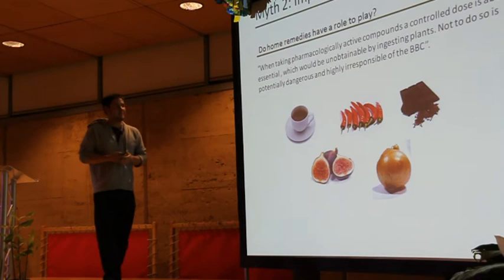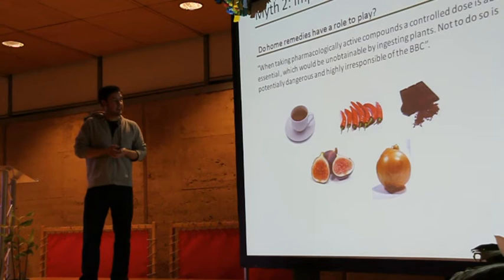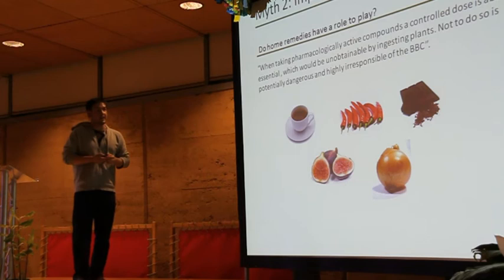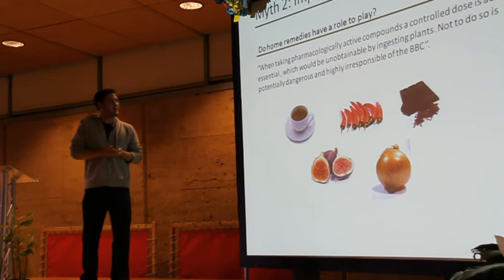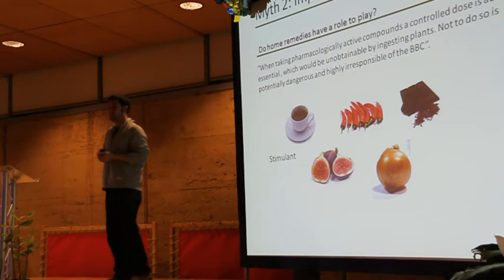I'm going to have a couple of plants. I have pharmacologically active chemicals, and we probably take them every day. I, for a fact, have had three of those today. Onions, coffee, and chocolate. I have probably those almost every day, actually. And I don't have a controlled dose, although they're pharmacically active on that. I don't find that it's highly irresponsible or potentially dangerous for me to be taking them. Let me explain what they do to you.